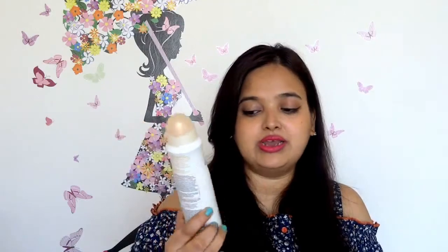In summer, deodorant is a must. A lot of people don't use it, but you don't want to go around feeling stinky. I use the Dove Whitening Silk Dry deodorant. I like this because it is alcohol-free, has a really light scent, and stays for a really long time — about five to six hours. If you're going to the office after your shower, just spray it on your underarms and you're good to go.